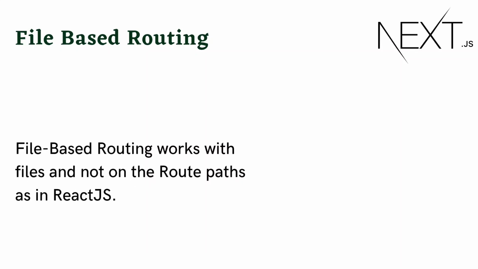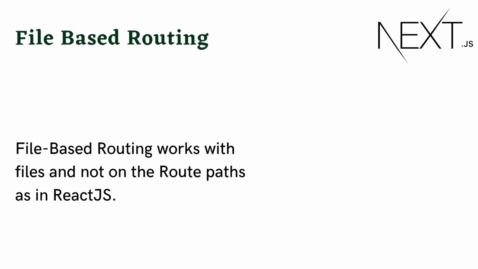Next.js has a file system based router which is built on the concept of pages. When a file is added to the pages directory, suppose you add an about page to your website, you just need to add an about.js file and write that component there. You don't need to use that component anywhere else. It is automatically available as a route. So that is file based routing.